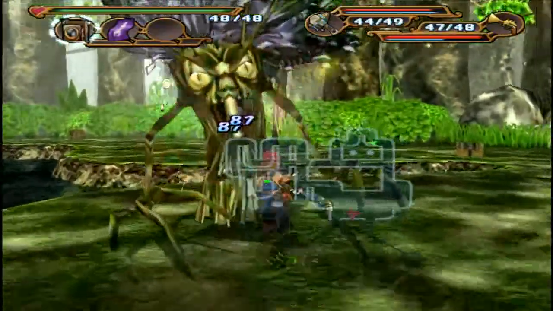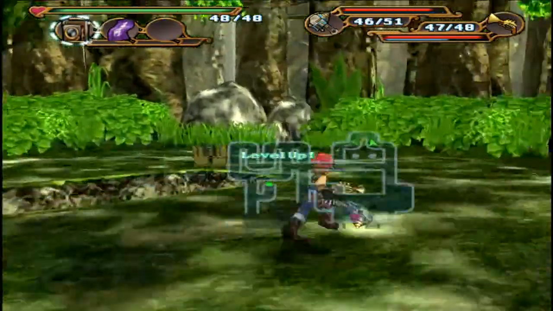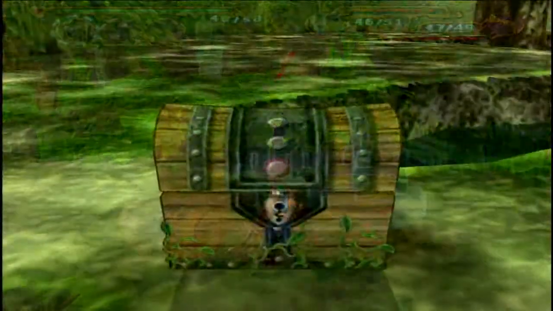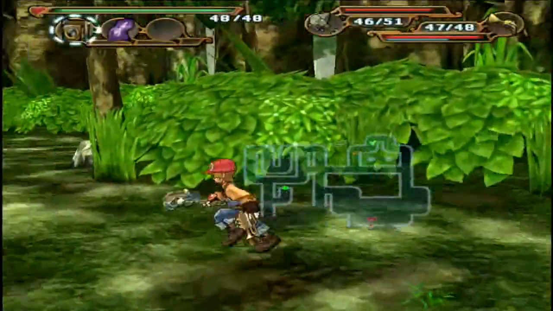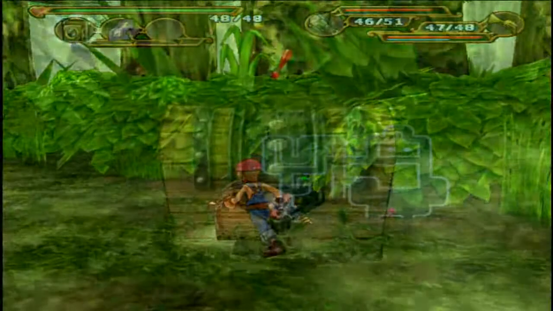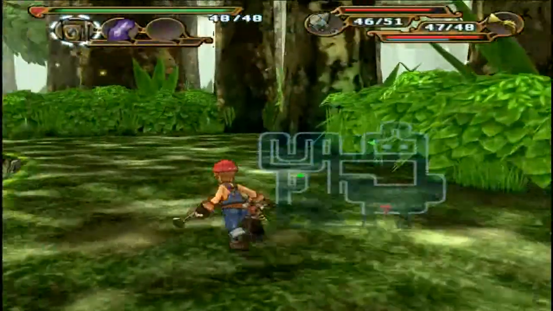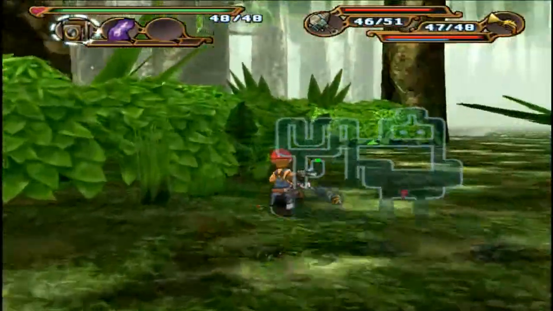And this should level up the drill range if we're lucky. Yep. I'll find some rolling logs. Useful. And in this chest we get bombs. And over here... Ooh, lightning crystals. Nice. I think the wrench still needs lightning.